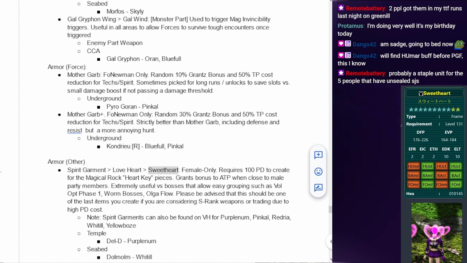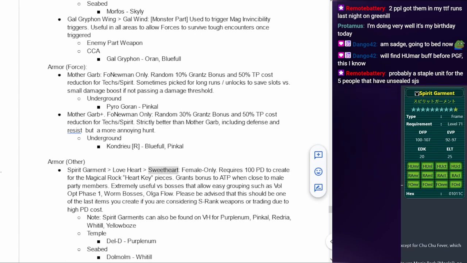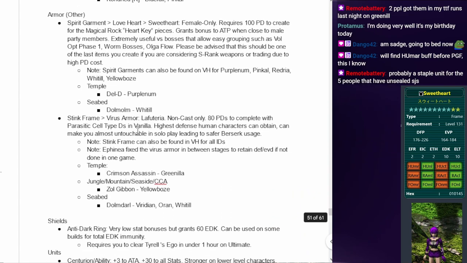However, it is really, really, really expensive because you need a heart key in order to get the Love Heart, and it is a result of combining a Spirit Garment. So that needs 100 PDs for a very minor boost. It's good, but don't get me wrong, this should not be your focus. Let me be very clear, this should not be your focus. This is a great I'm done with the game item. But yeah, that's why we put it under situational. If it wasn't that expensive, it would be great.